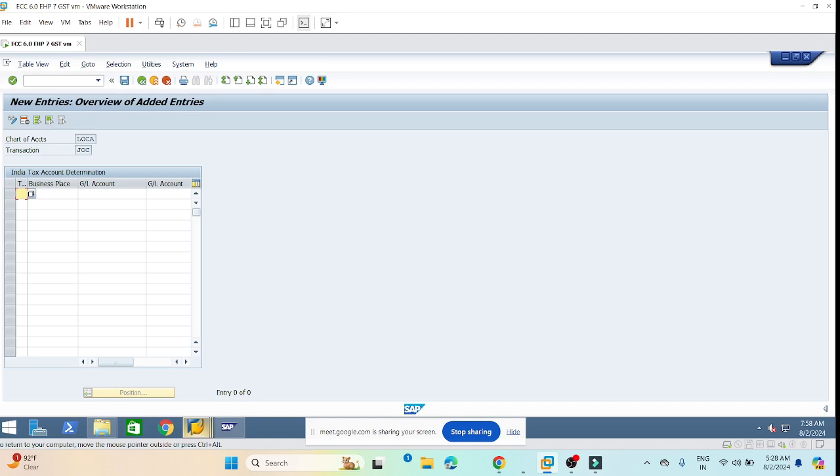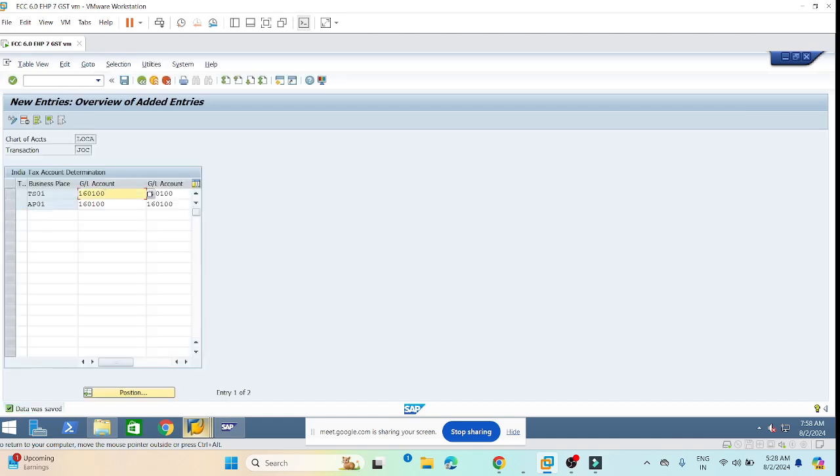You can see this is business place. Telangana related business place, AP related business place, and give GL account, output GL account 160100 for all. Then save in our TR.